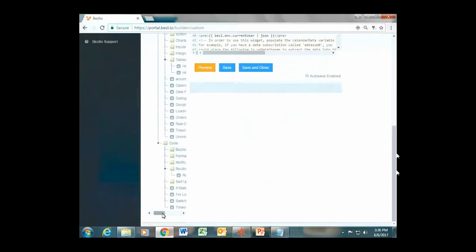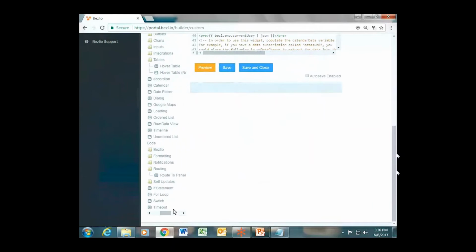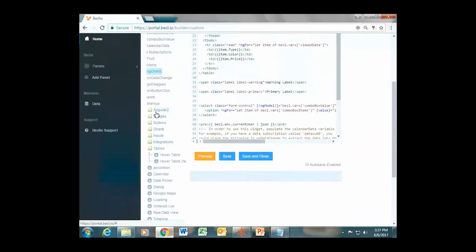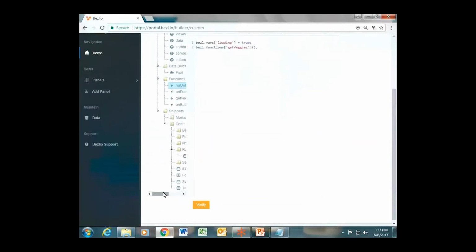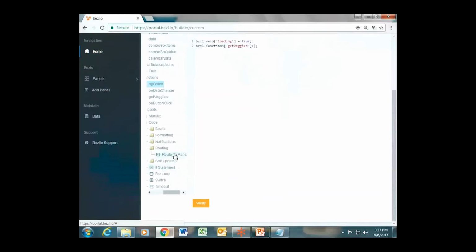So I know we briefly mentioned routing to panels and how Kurt had that set up. There is a code snippet here called route to panel. And just to bring it in and show you what it looks like here. It's very simple. It is one line of code, and all it requires is the name of that panel that you're trying to route to. And that name is whatever name you reference when adding that panel.